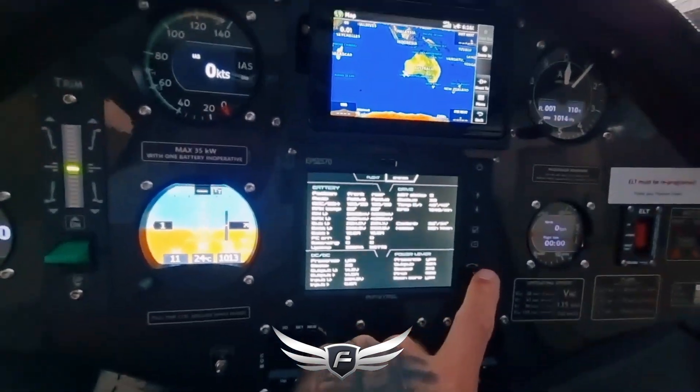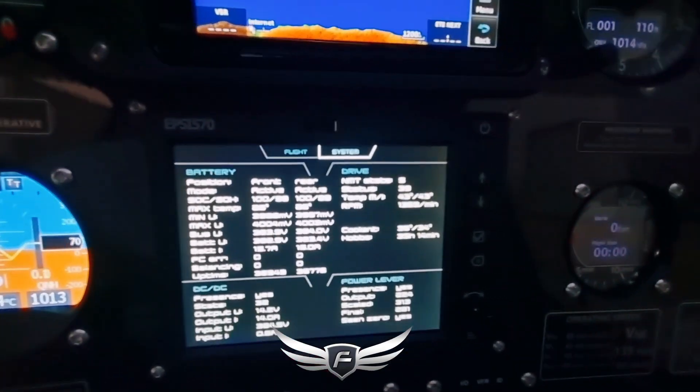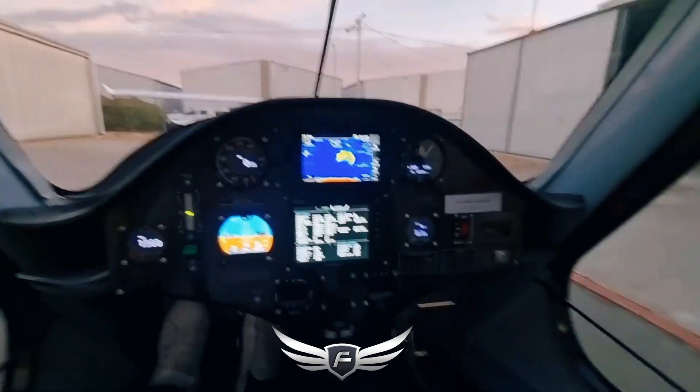We'll flip over to our system page and have a look. Our coolant is in motion, so we know it's flowing and doing its work. You might be wondering why does an electric aircraft have coolant? Well, the electric motors can get very hot — they are a water-cooled motor. There's a small radiator behind the prop, under the motor, circulating coolant to keep it cool. The by-product of turning stored electrical energy into motion, unfortunately, is heat. We have to clear that heat out, particularly on climb, when the motor is working very, very hard on your initial climb out of the airport.